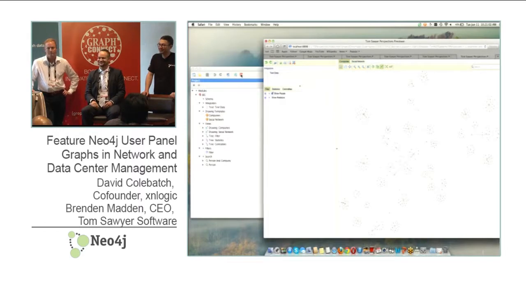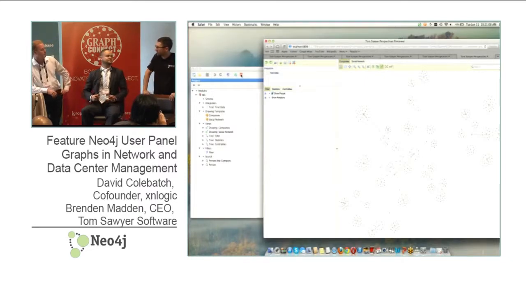Okay. And so what is the integration actually for both your tools with Neo4j? You're actually sort of directly based on Neo4j, right, David? We're embedded. My co-founders developed a gem called Pacer. What's Pacer? Pacer is a graph traversal library written in Ruby. It runs in JRuby, uses Neo4j embedded, and allows for some really expressive query types and the ability to actually build your domain model right there in the library, so you can extend Pacer itself.